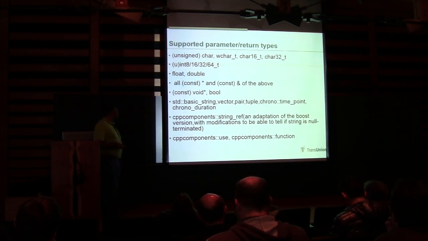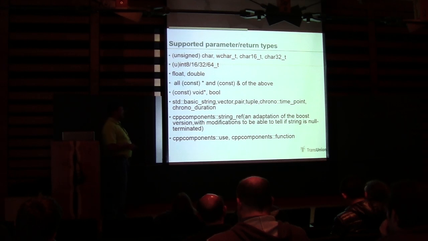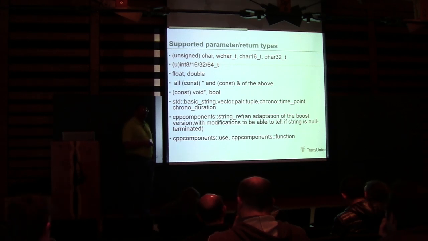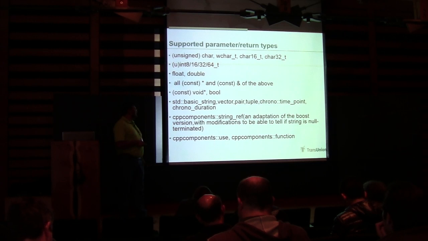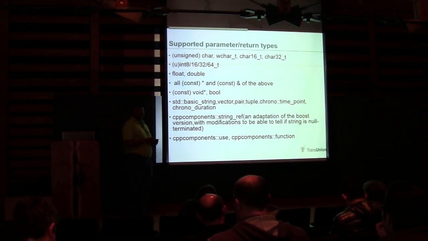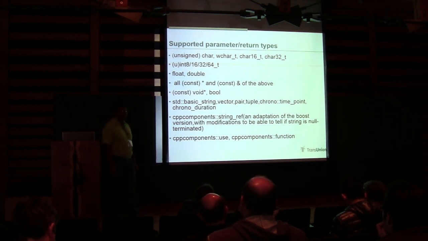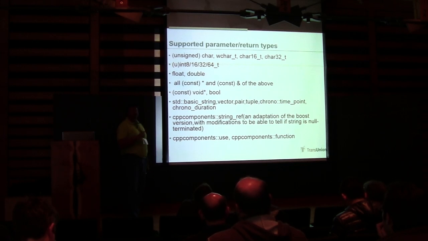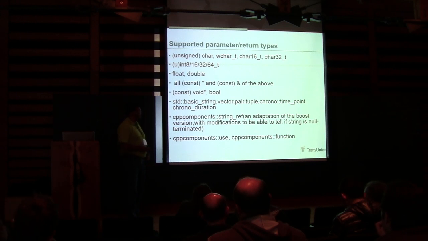It also supports cpp_component_use — what we use for our interfaces. And cpp_components_function, which is basically an analog of std::function. The reason I didn't directly support std::function is because to pass them across efficiently, you had to get at the internals of std::function. Without that, you'd be adding a wrapping layer on each round trip across — you'd add your layer going one way, and another layer coming back, so they'd just grow. So if you want to pass a function type, you can use cpp_components_function.